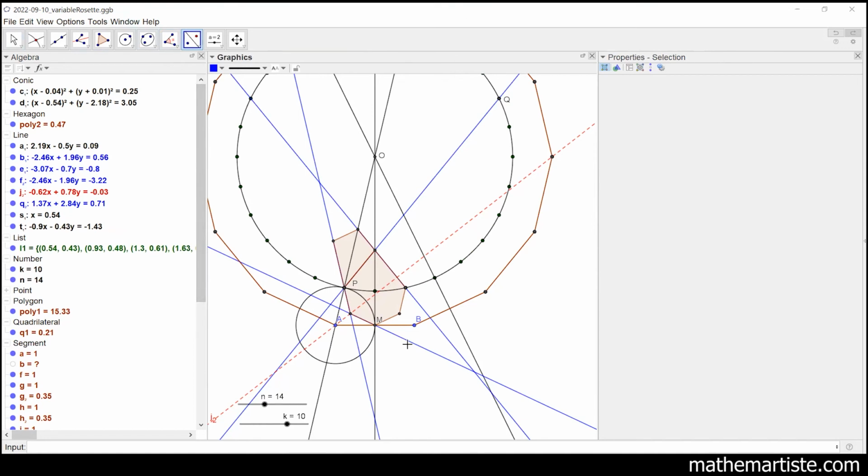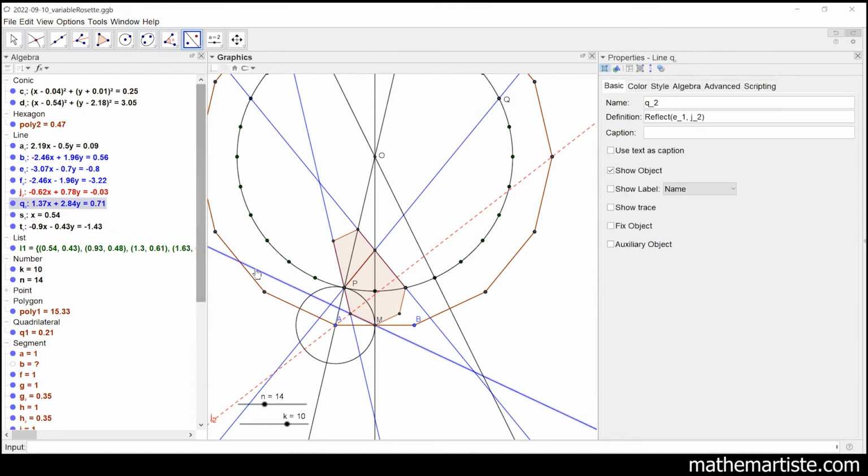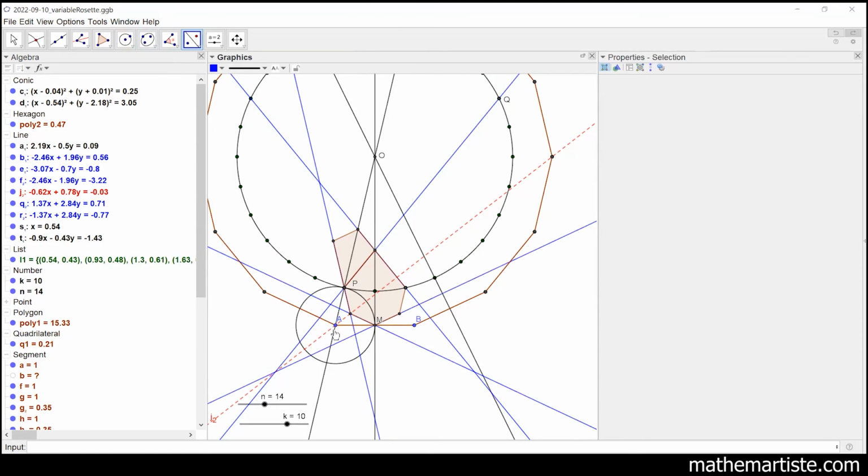But I need to be able to reflect this new line over this side of my original polygon, this line segment AB. So I'm going to take that line, I've got my reflect about line tool, and then second, I'm going to click on AB. And that line is what I need to define the points of my partial star.